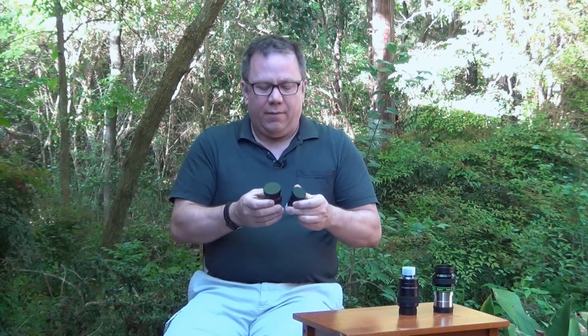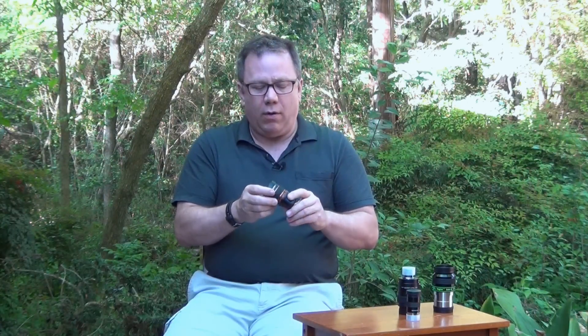The most common question is: I have these twenty to thirty dollar Plossl eyepieces and I want to upgrade to something nicer. The next step up is going to be something like this Celestron XL. These are bigger eyepieces, as you can see, and they are a little heavier. They've got a nice rubber grip ring around them which makes them easier to hold on to — if you're doing solar and your hand is sweaty, no problem; if you've got a big glove on, no problem. They fit all your inch-and-a-quarter telescopes and with an adapter they'll go to two inches as well.